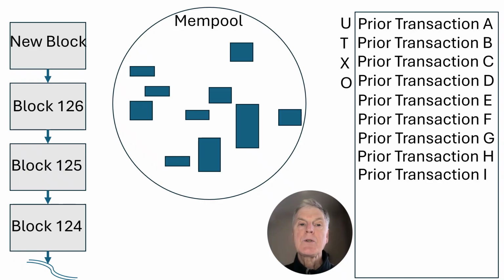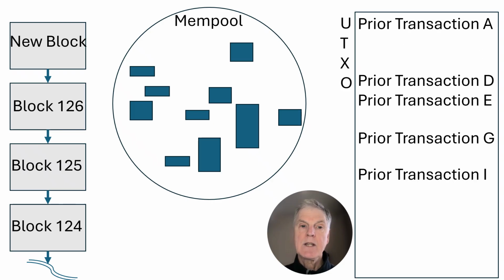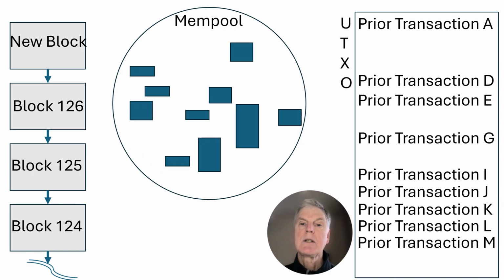Additionally, for each transaction record in the new block, each node removes from its local UTXO database the previous transactions that funded the Bitcoin spent by the transaction record. That is, the inputs to the transaction record. And it adds to its local UTXO the transactions where Bitcoin was transferred on. That is, the outputs of the transaction records. In this way, the mempool and UTXO of each node is kept up to date.